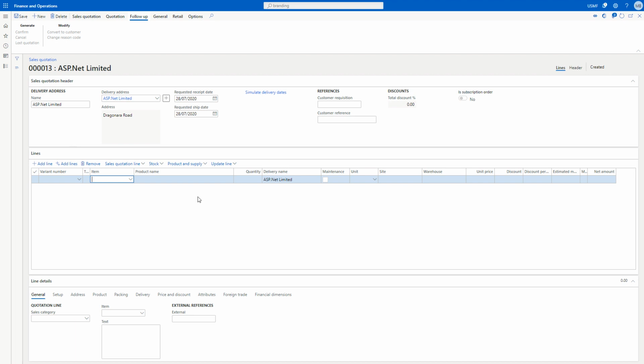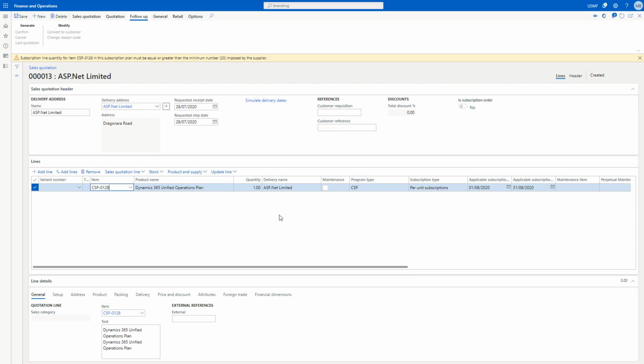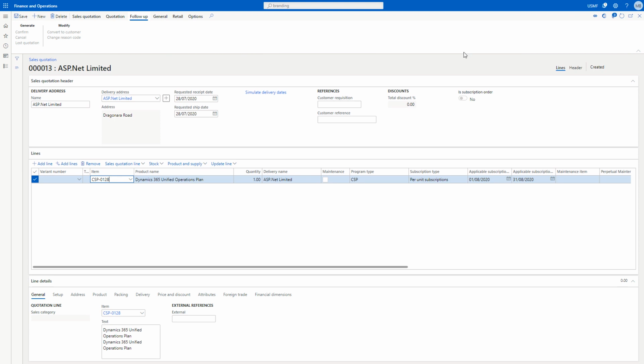As you can see, the sales quote header is created, and at this point it is not marked as a subscription order. So let's create a subscription quote line, and if we try saving the record at this point, it will tell us that it needs a minimum of 20 users to sell this subscription plan, and that is master data which is set up at the product level. So here we see that any subscription metadata and master data that you set up is also enforced in the standard sales quote form.